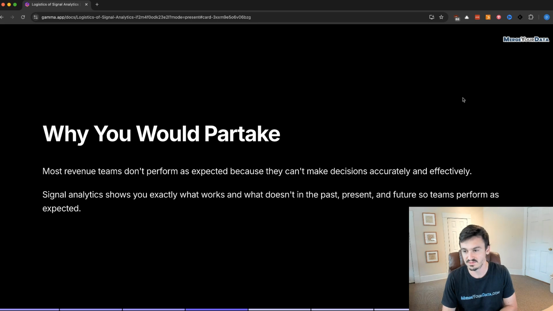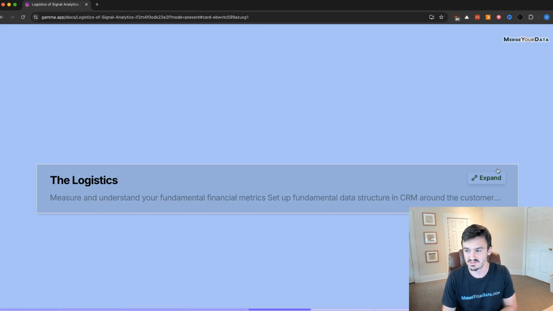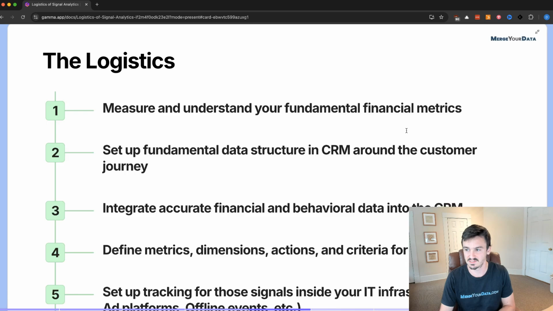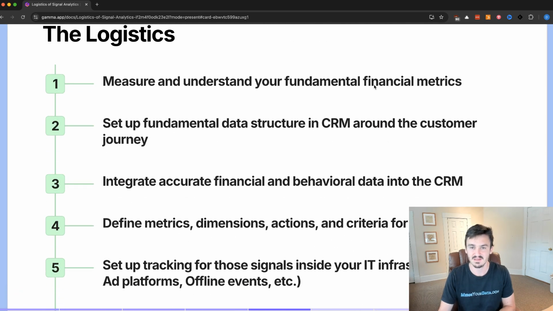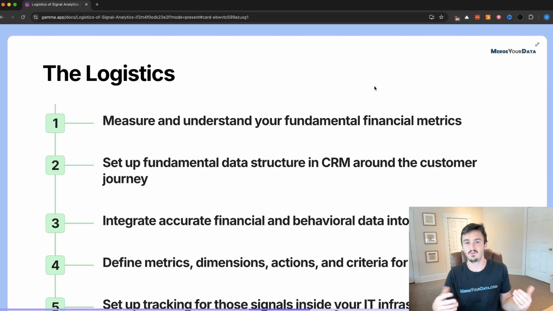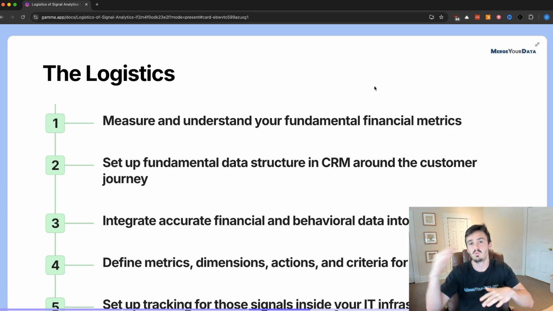And now we get to the fun part of this, which is the actual logistics. And it's long because this takes some steps here. And there's a lot of parts that people don't think about when they're thinking about signal analytics, because in past videos, we've talked about what signals are, how you can break them down. We have our free signal constructor workbook that you can download, link in the description of this video. That's going to help you actually construct those signals and the actions that you need to take based off of certain criteria. So you can come up with a plan, but there's much more to it than that.